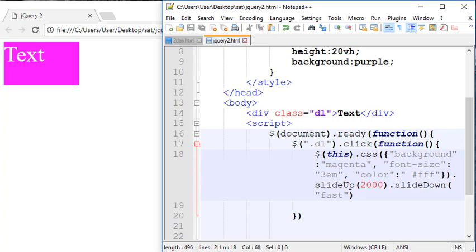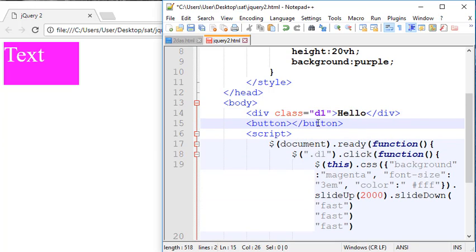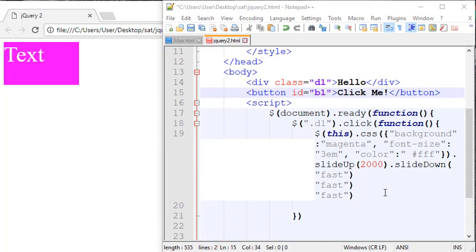And let's continue, and in the div, let's change the text to hello. Let's add in a button just like this. In the button, let's add an ID and name it B1. Let's also give it text like click me. In our document ready, let's add the next code.